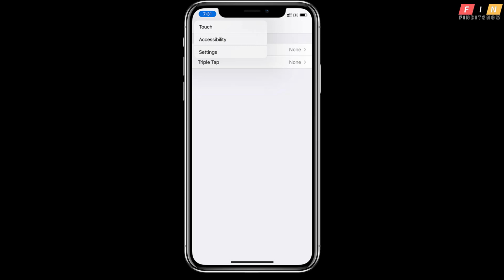Long press the back button to bring up the history mode. In iOS 14, if you are deep in a navigation stack and want to quickly head back to a previous level, you can long press the back button to bring up the history mode. It can be useful when you are deep inside the settings app and want to move back to the main homepage with a single click.